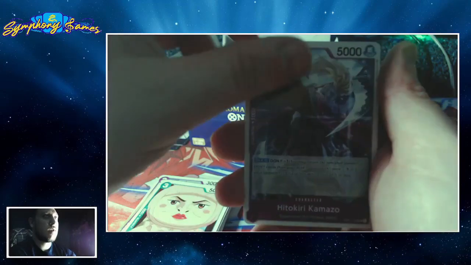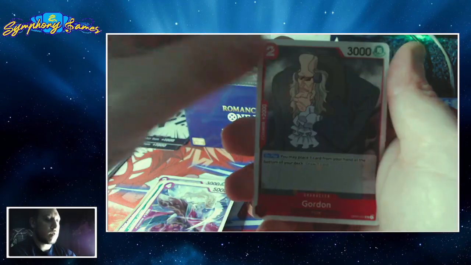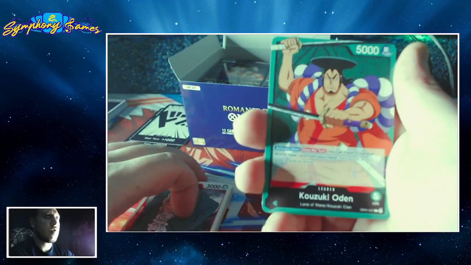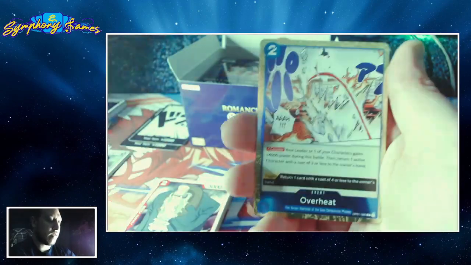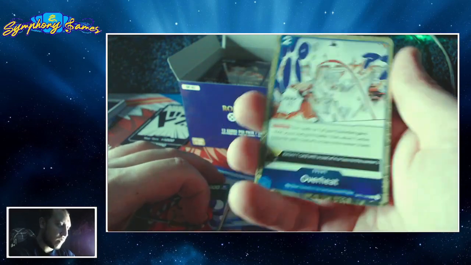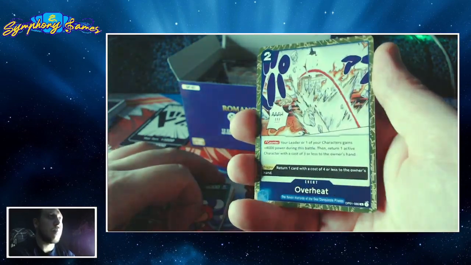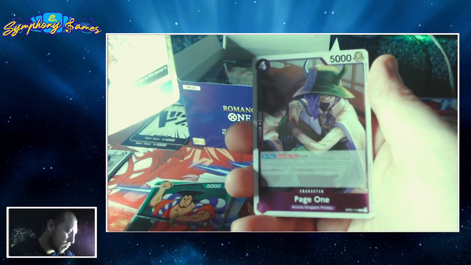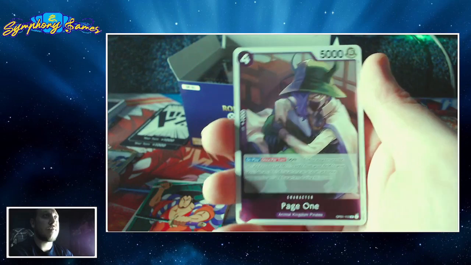Like Wire. I've never seen Wire. Shinobu. Gordon. We have Kazuki Odin. This is a leader. So there's one of our 8 leaders. A foil Overheat. That's really cool. It's got like a gold border. I like that. I don't know if that's supposed to be special or not. It's just a rare. We'll see if all the event cards are like that.